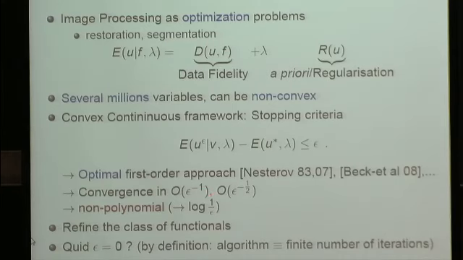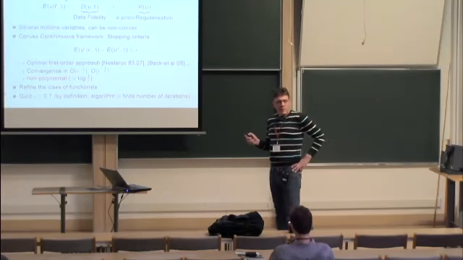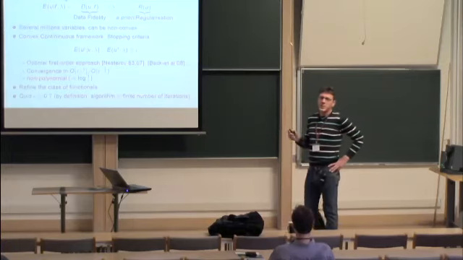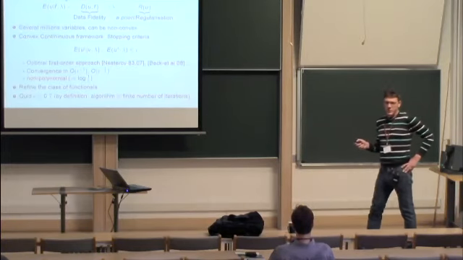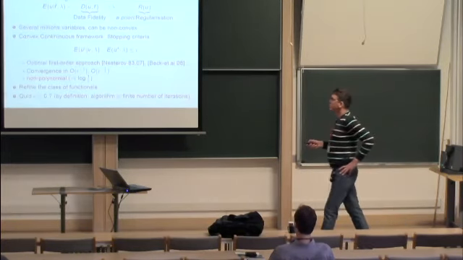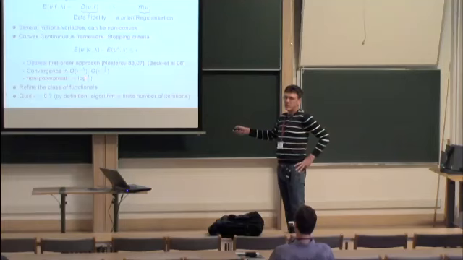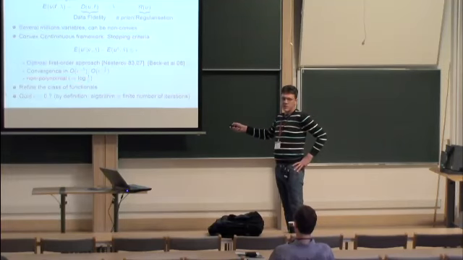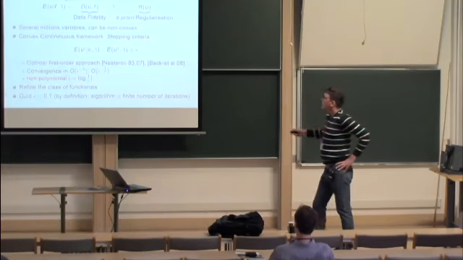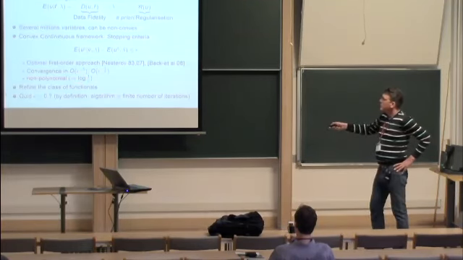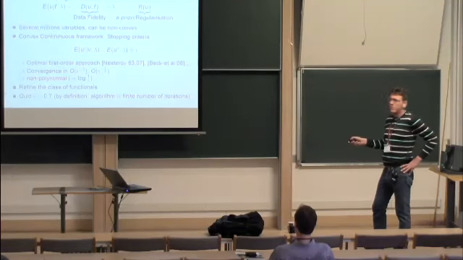But in terms of computational time complexity, this is not a polynomial algorithm. In order to have a polynomial algorithm, your time complexity must be polynomial with respect to the number of bits needed to describe the problem. And to describe a real number, you only need log of 1 over epsilon. So here you have an exponential gap. So you get an optimal algorithm, but the theoretical result is no good.